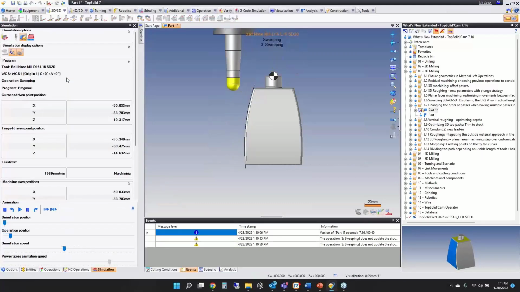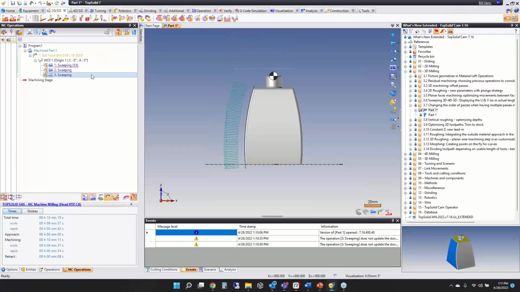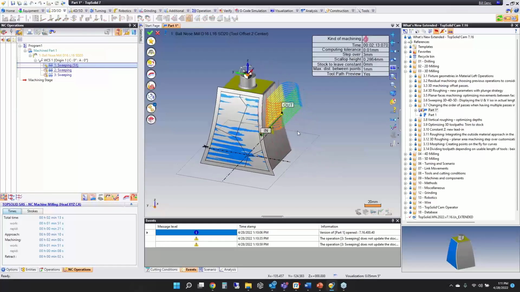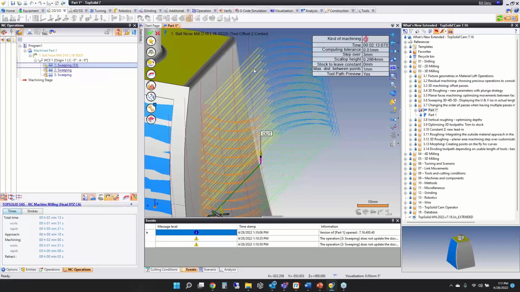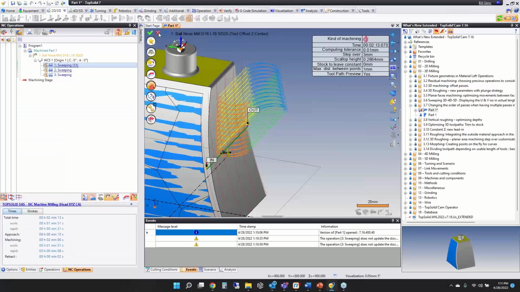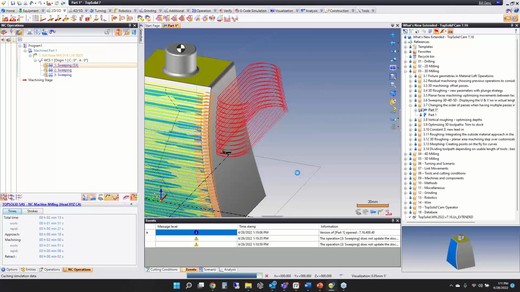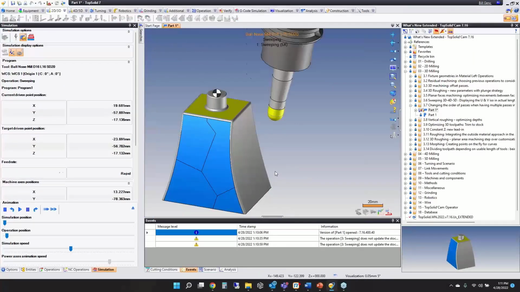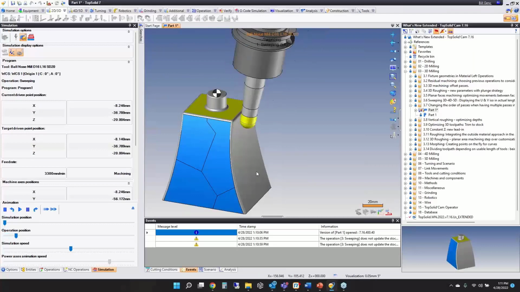Slow this down. So now you've seen it's nibbling in at each, think of it as a Z level, before moving down axially. Now, for those of you that are curious, yes, this also works in 5-axis. If we look at this from this side, again, you see the multiple passes. You still have radial and axial control here. And if we simulate that, you can see that's being done with a tilt and taking everything into consideration.